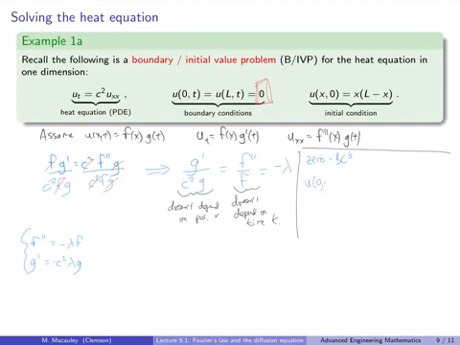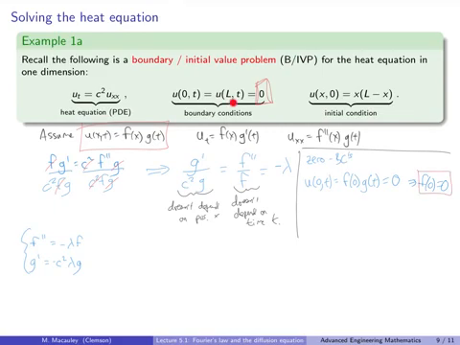So what I'm going to do is I'm going to write u of 0 and t. Now, what is that? Remember what u is. u is f times g. So u of 0 and t is just f of 0 times g of t. And that's equal to 0. So we have a function g of t. Oh, by the way, f and g clearly have to be non-zero because initially they're non-zero. So g of t is not the zero function. But we have this number, f of 0, times a function that's equal to 0. So that number has to be equal to 0. So we conclude right away that f of 0 equals 0. And that's important. Let me box that.